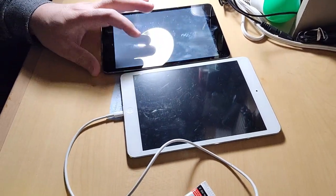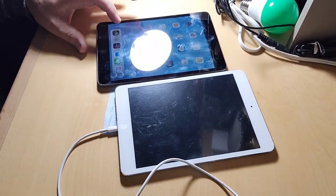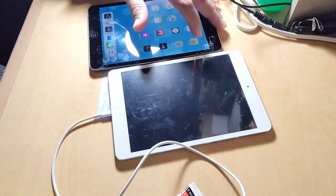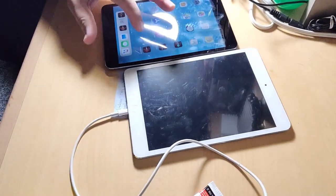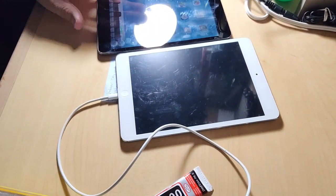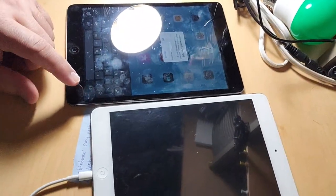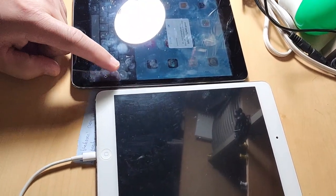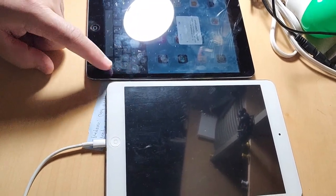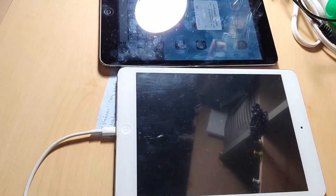When you press it, many times it's not working. Especially this keypad, it doesn't work. So my kid gets mad. She's pressing it so hard when she's playing.